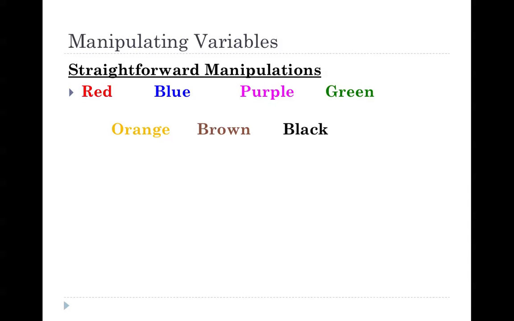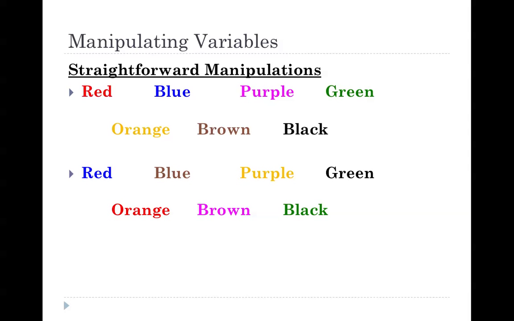So in this kind of instance, researchers give participants a set of words in their actual color. So red is in red, blue is in blue, purple is in purple. So they have participants read through these words and they record how long it takes them to get through it. Now this is the control condition.